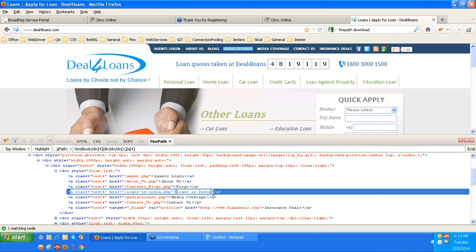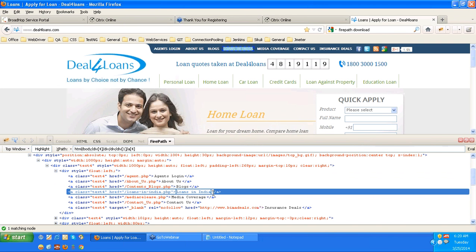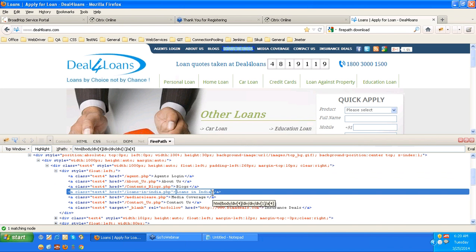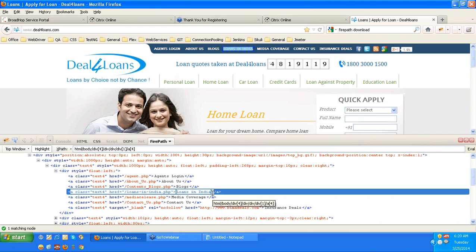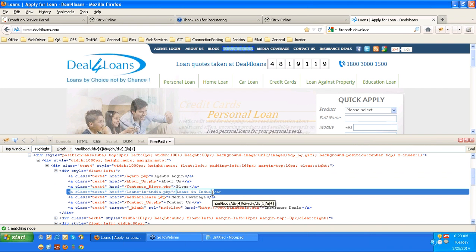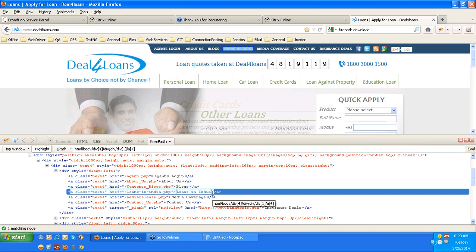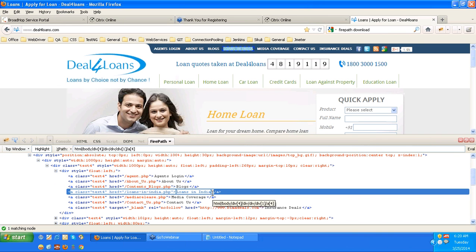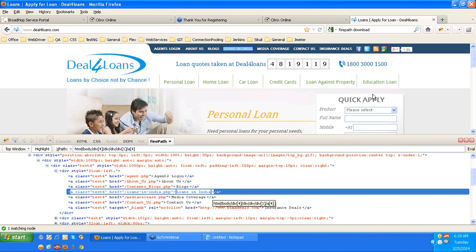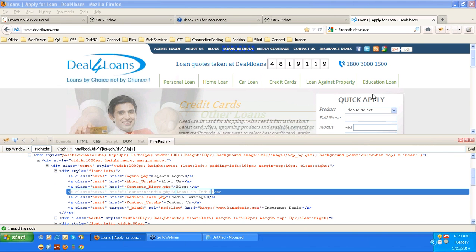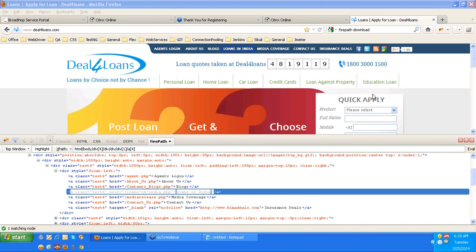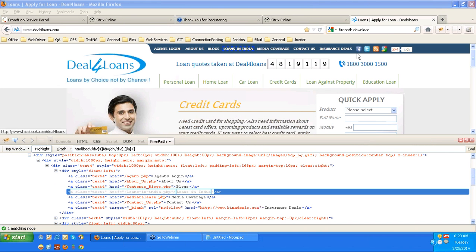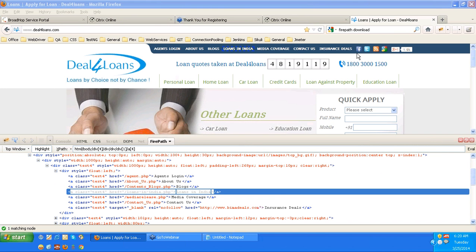Will you identify? Absolutely correct. Awesome. Yes, this is the right XPath to identify the particular element called loans in India.